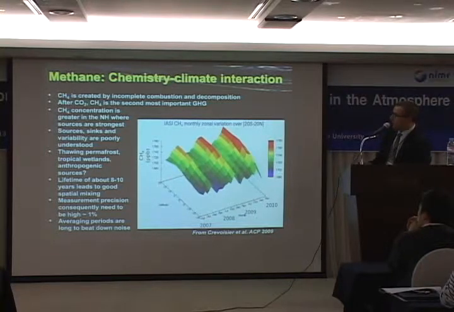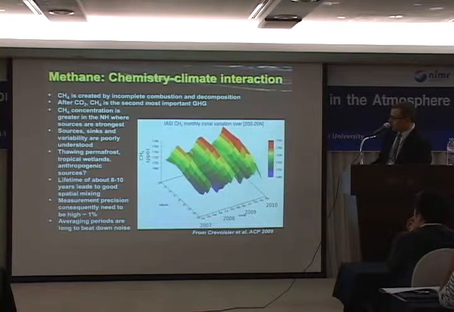It's got a lot of interest in the last few years because if we consider the next 20 years or so, then probably regulating methane is the way that we could reduce global warming more than trying to regulate carbon dioxide, for instance. So here's a nice plot. This is from the IASI instrument, which flies on the MetOp satellite in Europe.